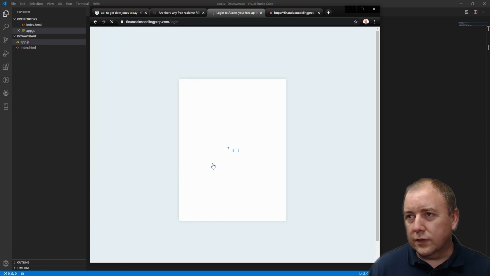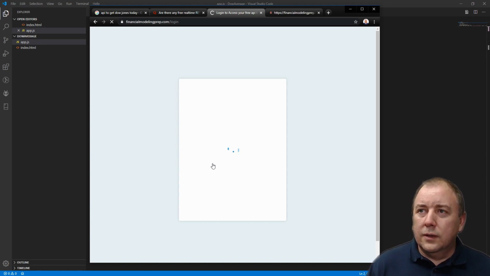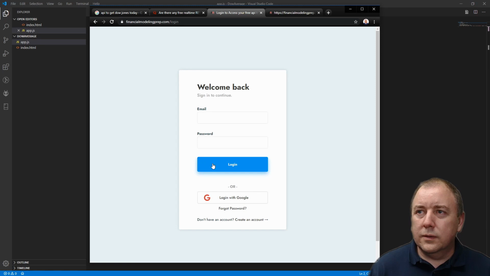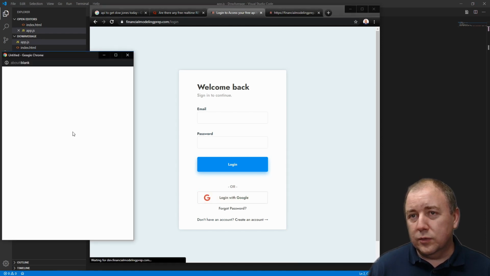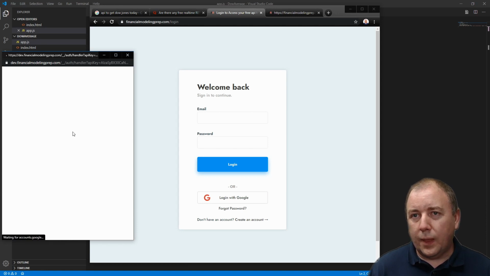Log in to access a key. So I have to create an account. I'll log in with Google. Let's pick one of my Google accounts. Which one?